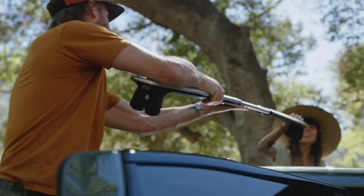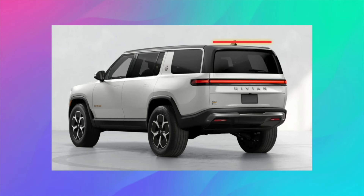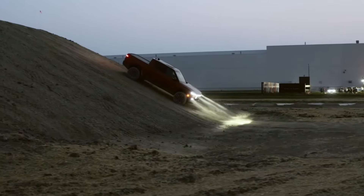These lights, powered by the vehicle's battery pack through built-in electrical connections, serve various purposes. For instance, rear lights of the crossbar could function as an additional brake light, while front or rear lights could also serve as turn signals. Lights could activate with the vehicle's unlock sequence, enhancing visibility during entry. A second configuration features spotlights aimed at illuminating the bottom of inclines, automatically activating when the vehicle reaches a downhill angle to enhance forward visibility. While it remains uncertain whether either lighting system will appear in production vehicles, the potential for such a feature is promising, and could offer enhanced customization options for Rivian vehicles.